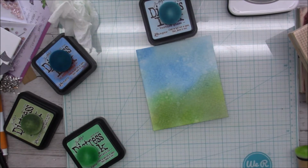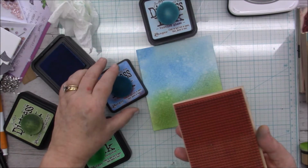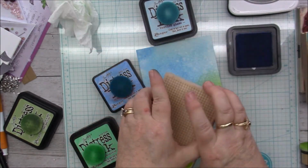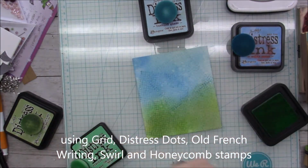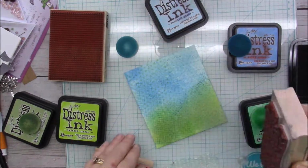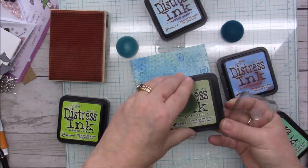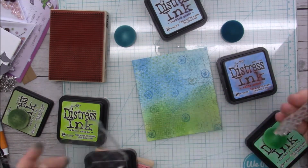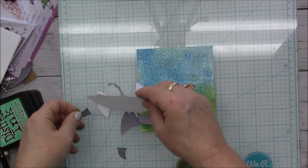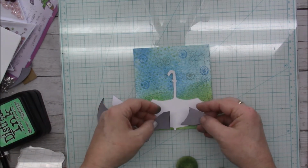Alright, so now I have some stamps that I want to use. I've got some of these, and I'm just going to be using the colors that I've used for the background. So, I have this umbrella already cut out, and I also have pieces of the umbrella already cut out.